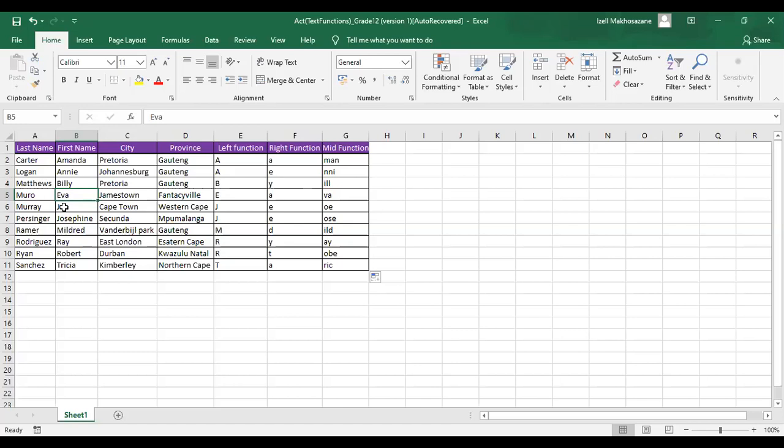The same thing with Joe and Ray. Starting at 2, but give me 3 characters. This is 1, 2, and we don't have the third character, so it gave me 2 characters. Same thing with Ray. Right, so yes, that's how we use the MID function.